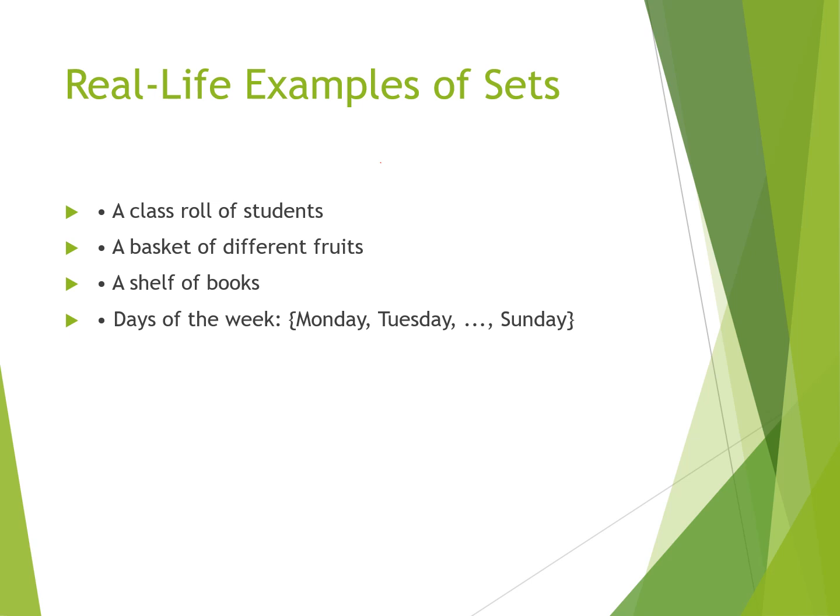Then a basket containing different fruits is a very good example of a set, because what is binding all those fruits together is that they are inside that basket. So this makes them distinct from other fruits that are not inside the basket. So it is also a very good example of a set. Now your bookshelf, the shelf of books, where you have your maths textbook, your English textbook, your chemistry textbook, your physics textbook, biology textbook, economics textbook, it is also an example of a set.